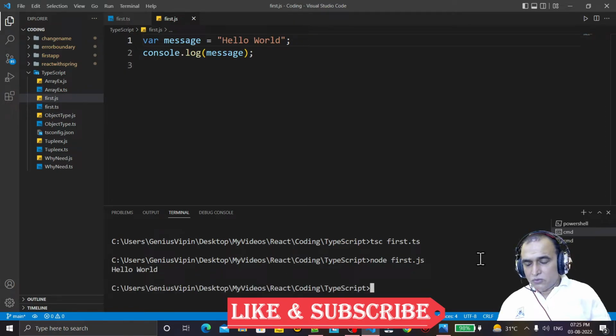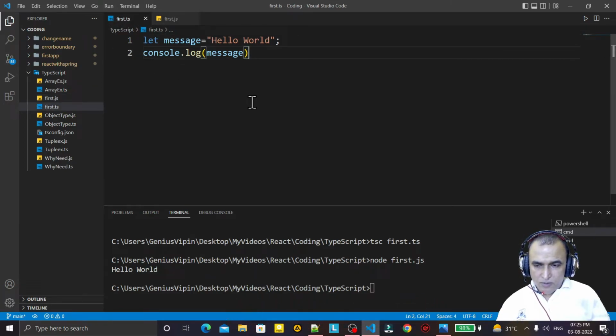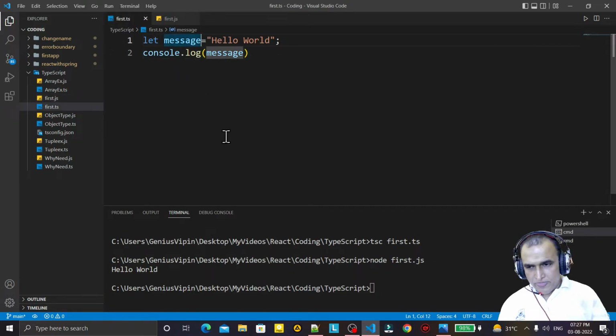Remember that? First we have to write a TS file, then compile this TS file, and then run the JavaScript file. Now the question arises: what is the requirement of TypeScript if all the code is the same? You will understand that all code is not the same, and in the next video I will give you a live example of the requirement of TypeScript over JavaScript. So you can say that TypeScript is the future of JavaScript.